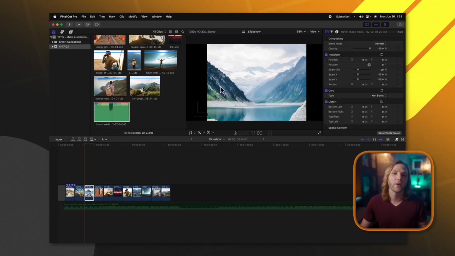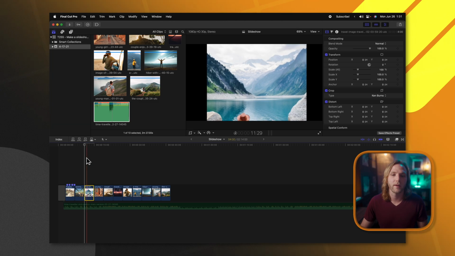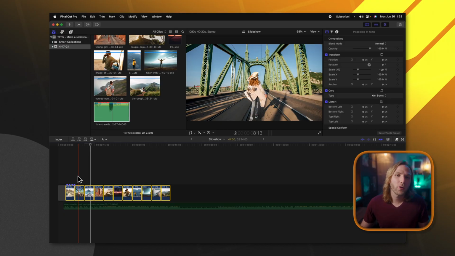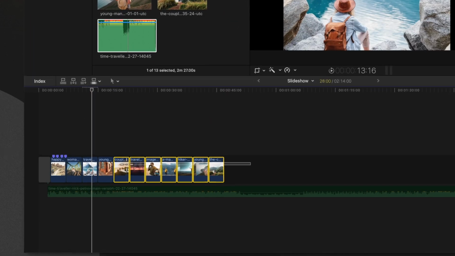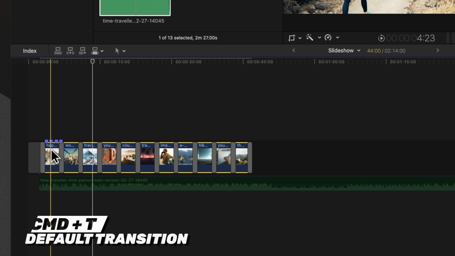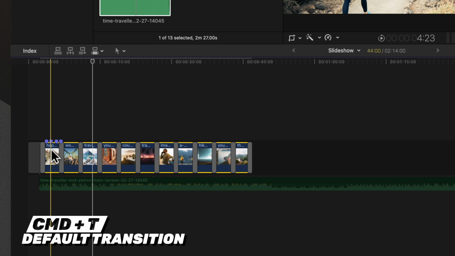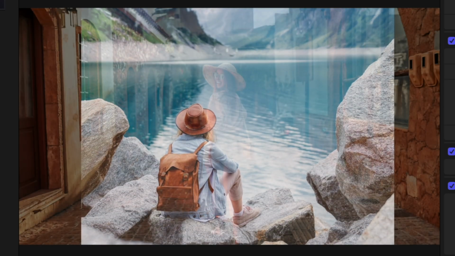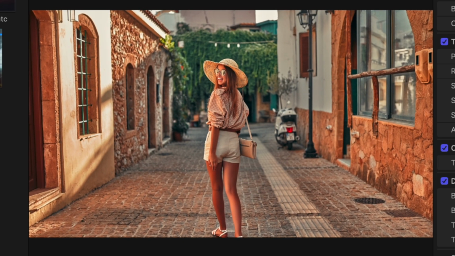It's important that you push done because sometimes in Final Cut Pro, there is a weird bug where there will be just a black screen wherever you've added this Ken Burns tool to. So by pushing done, it seems to fix that issue. Once all of the photos have had their animations applied, we can select them all, then push Command T, which will apply the default transition. The default transition will be the cross dissolve, so you'll see how we have these nice slow fades between each photo.